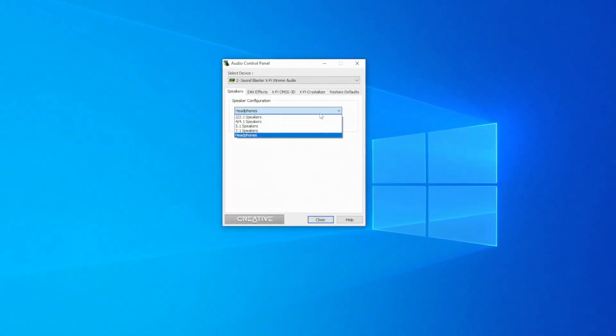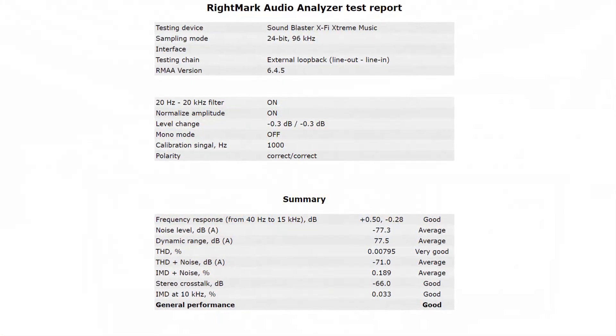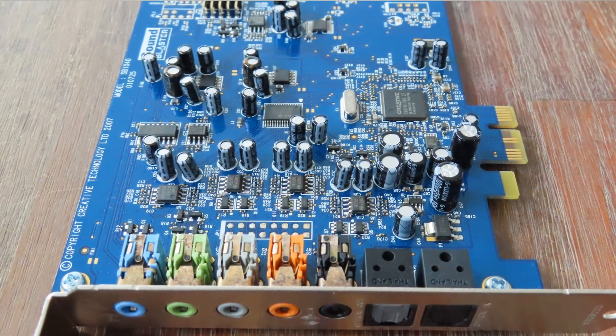The card is excellent, and that's also my conclusion. If you want to get one, you cannot go wrong. The driver interface was somewhat meh, but you're not going to see it after you've configured your card. Another minor downside is that it's only capable of 96 kilohertz, but that's also a minor issue. Overall, the sound quality was good-ish, and the RightMark Audio Analyzer results were also good. If you can find this card for around 25 euros or 25 dollars second-hand, there's no doubt you should definitely get one. It's a decent card with decent components and decent results, and it's bound to be a lot better than your onboard solution.